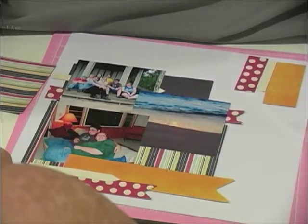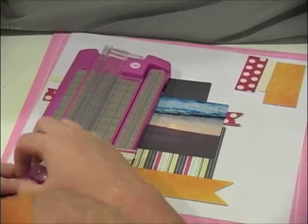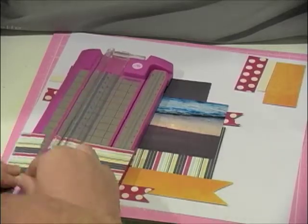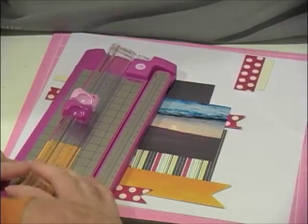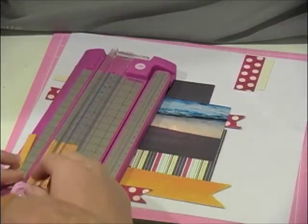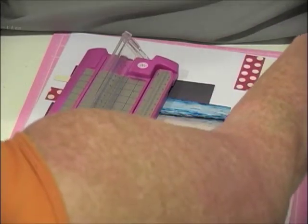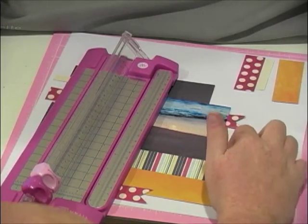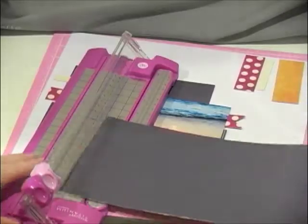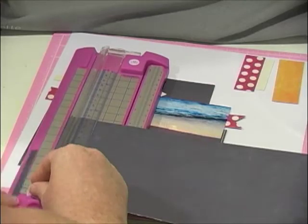And I'm thinking, when I tap my finger like that, that generally means I'm thinking about what to do next. So I'm going to trim up another piece of that dock paper for the top, because looking at the sketch I needed more at the top. And I'm also going to trim that a little bit and make it a little thinner. In my opinion, it was just a little too thick. And then I think I just needed to find some more pieces to use.